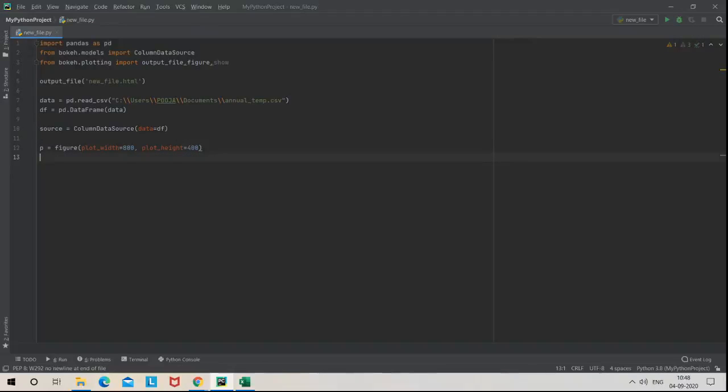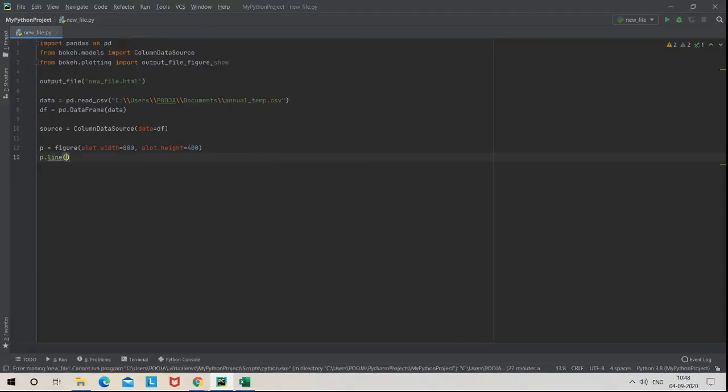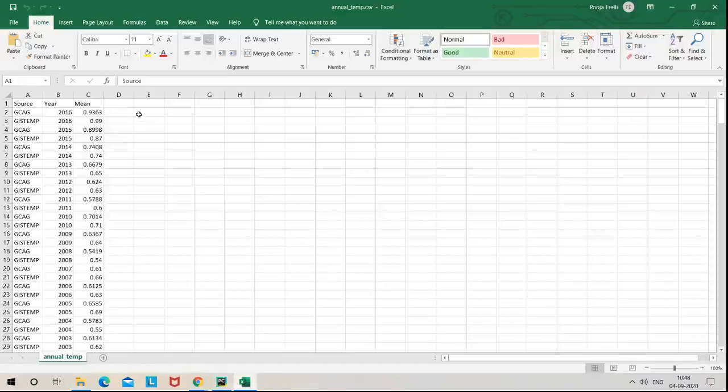Next I am using a line plot for my program. Here I need to mention the labels for my x and y axis. So those labels should be the column names in the CSV file. I am using year for the x axis and mean for the y axis.